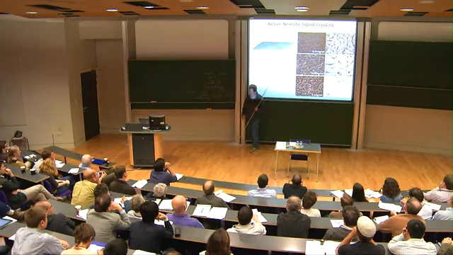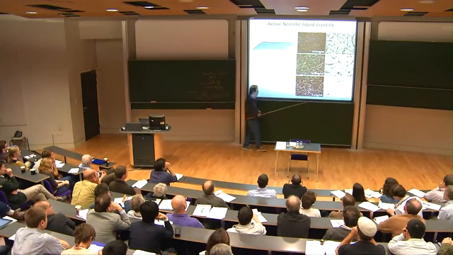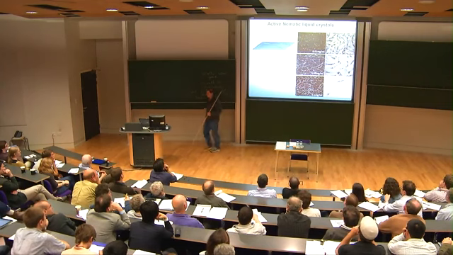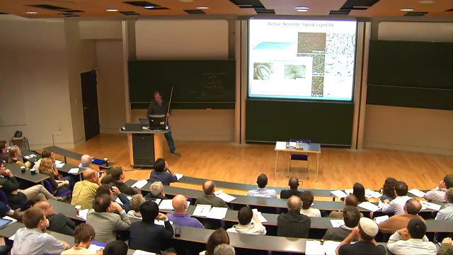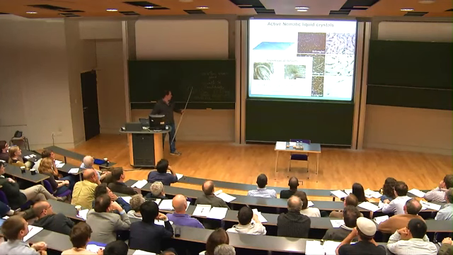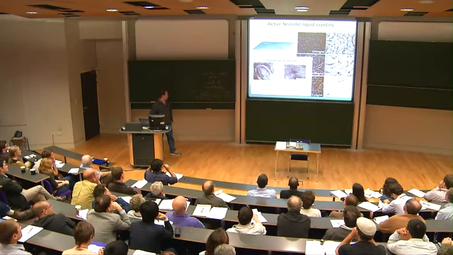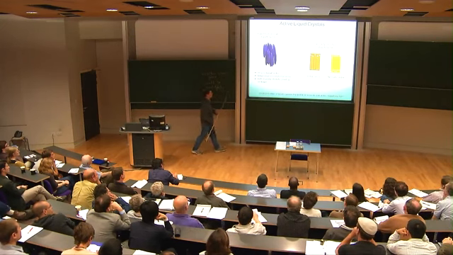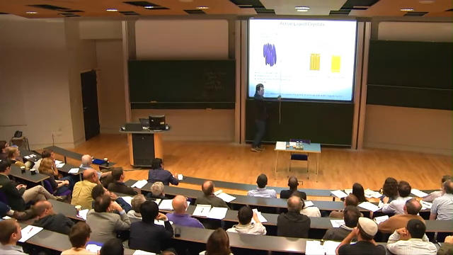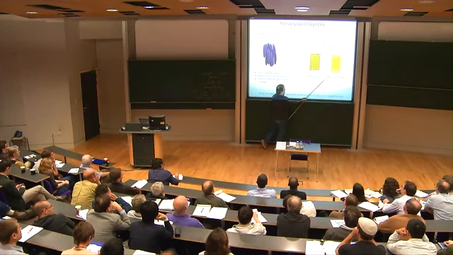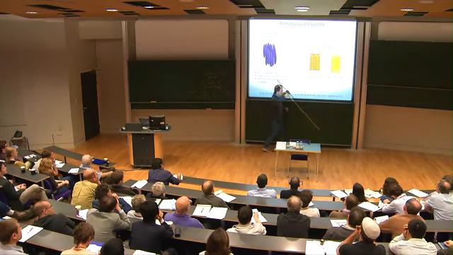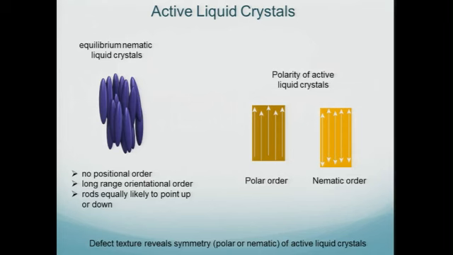And what is the dynamics of this? And so this is something that people have studied in great detail, these are your disclination defects in equilibrium liquid crystals. And so because it's a 1/2 defect, you know that this is a nematic order. So in principle, in active liquid crystals, you can have either polar order, where all the filaments point in the same direction, or you can have nematic order, where half of the filaments point upward and half of the filaments point downward.